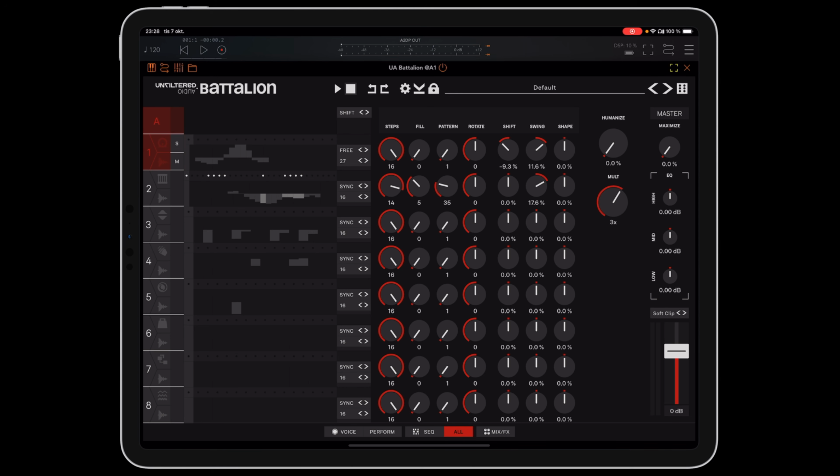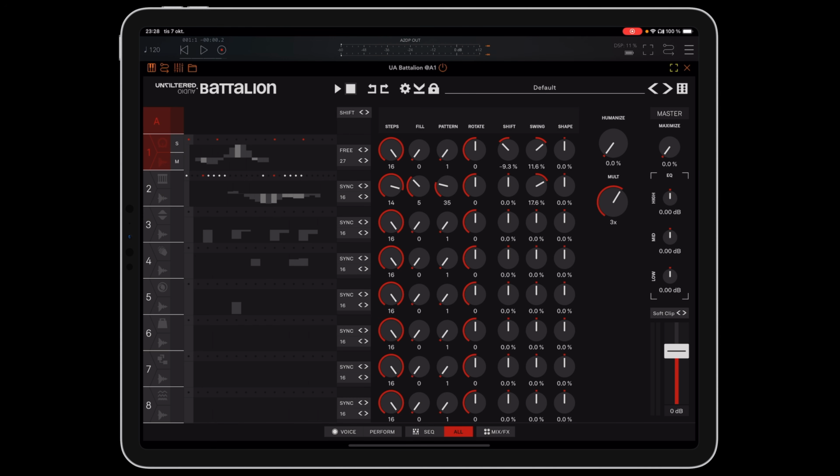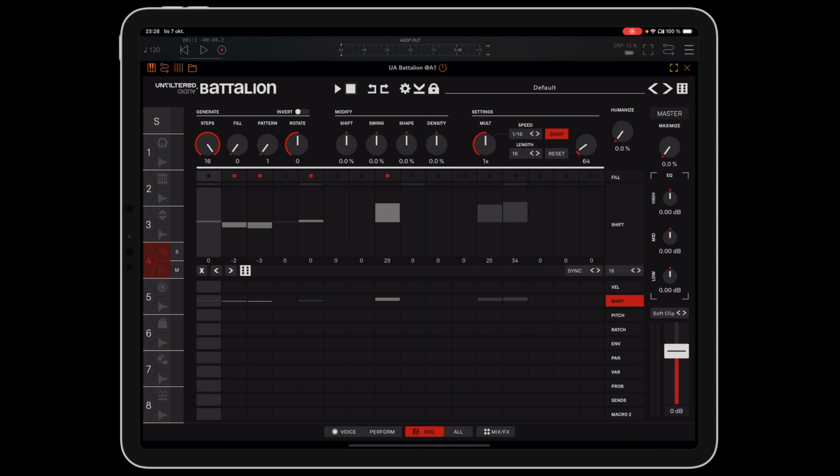It's all very straightforward, and the last thing I want to highlight is up here, because right now it says A in there. If we press it, we get sent directly to the sequencer page. This will allow you to flip between the all page and the sequencer page. So if you want to do some specific changes for a sequence for voice number 4, you select it, press the A again, and you're right there on the sequencer page.